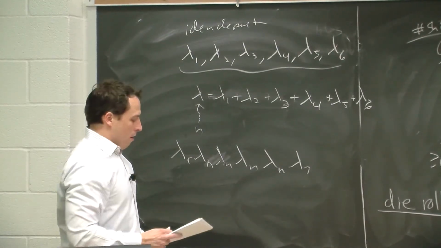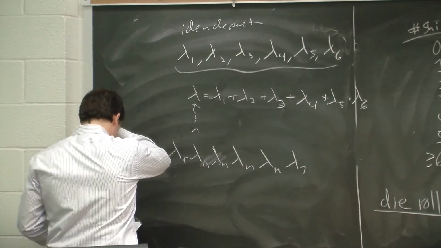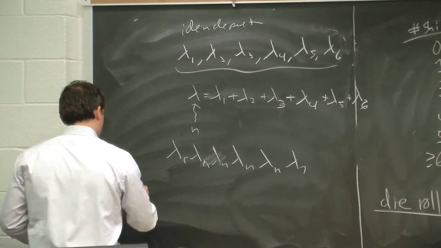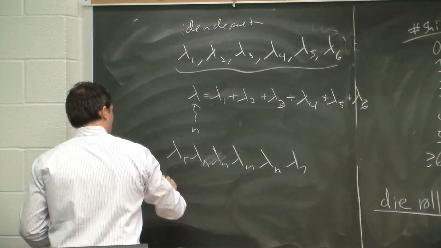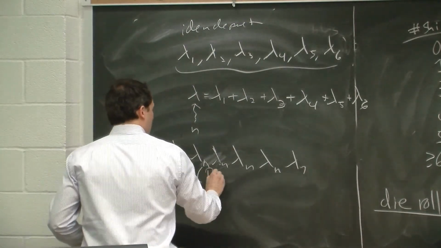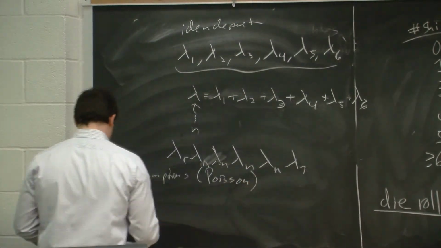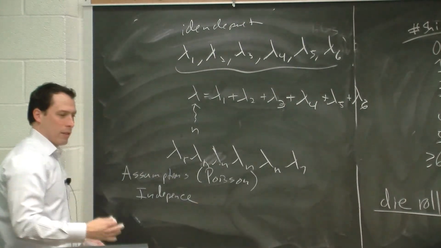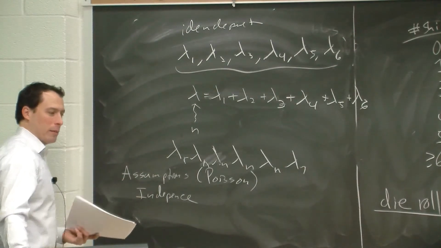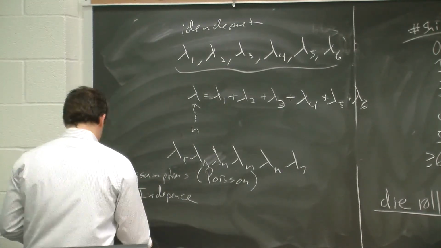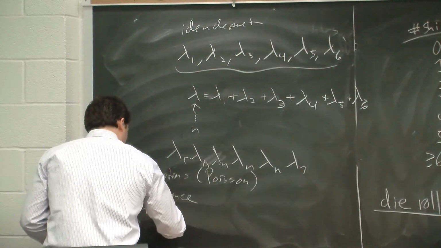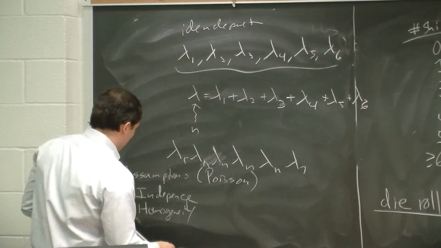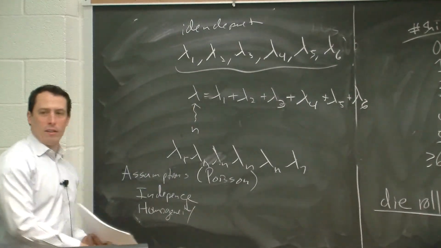Okay, so in this Poisson case, we're making an assumption in order for this to work. And then we'll talk about what happens when those assumptions are violated. That is, we're assuming that there's independence among events. So one car coming doesn't increase or decrease the probability that another car will come right after it. There's a homogeneity assumption. So that is that all seconds are equal.